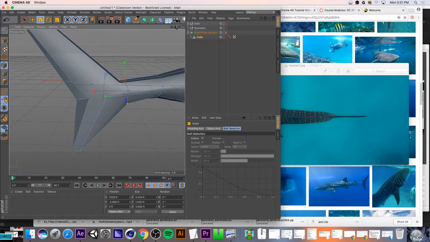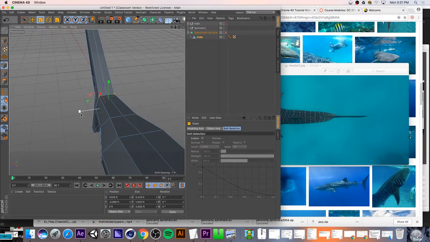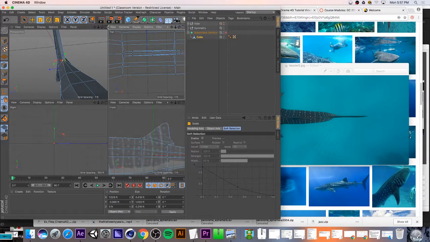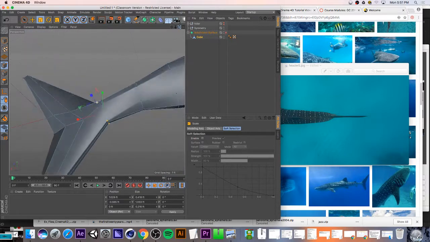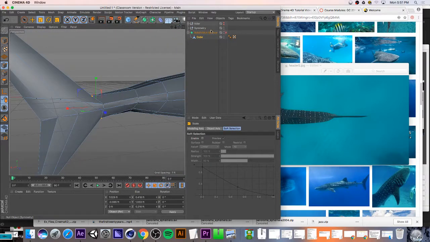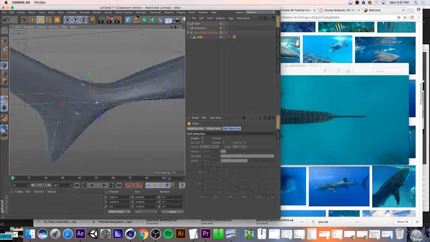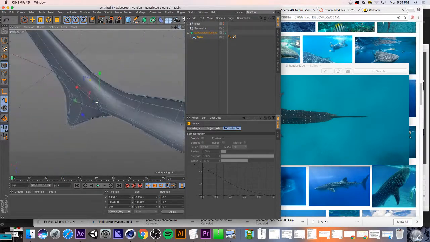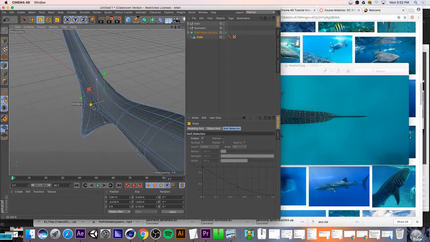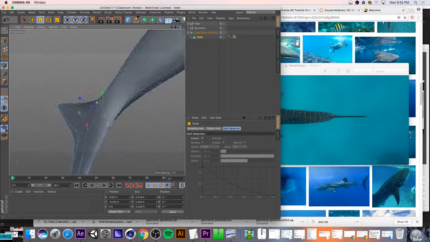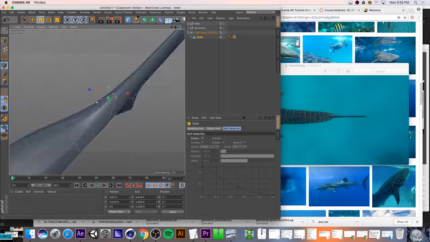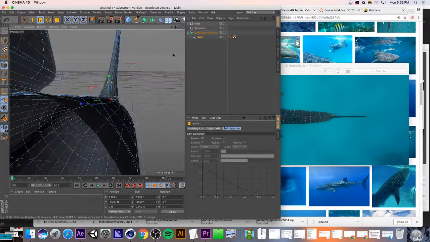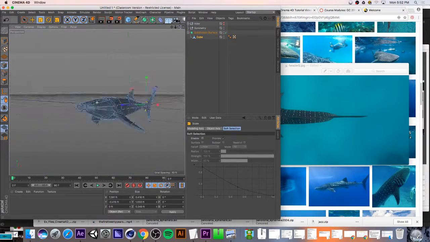And bring those in. Even more. There we go, that's sharpening that up. Cool.